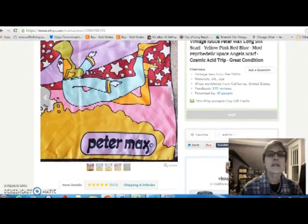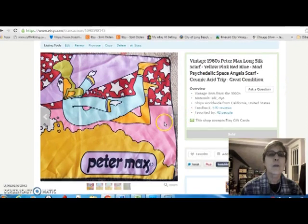This is the second of two Peter Max scarves I bought at the flea market. I paid $2.50 for this scarf and I sold it for $65. This one was in better condition than the other one — it was almost perfect. Peter Max is pretty collectible, so if you see anything, think Beatles, Yellow Submarine, that sort of thing.